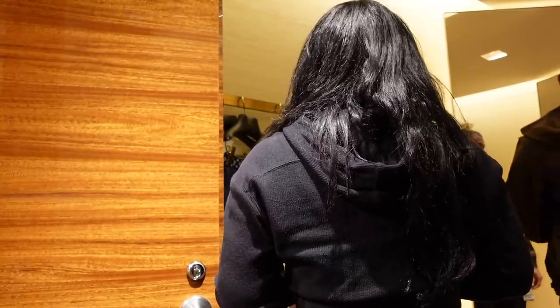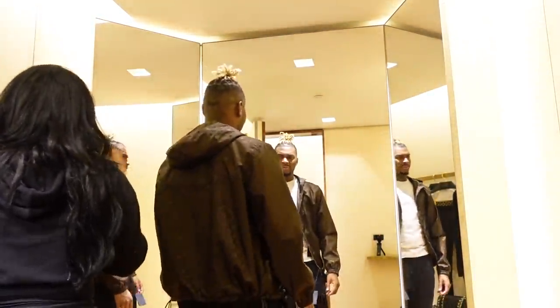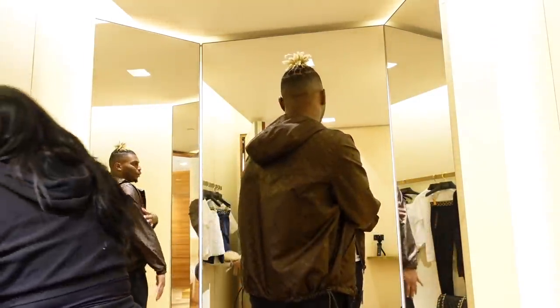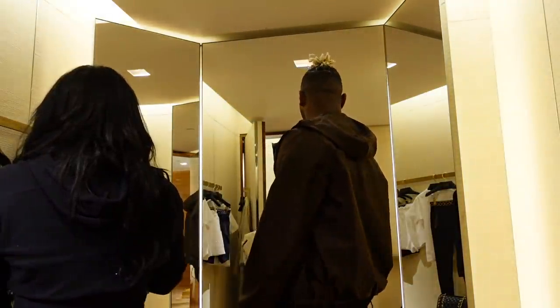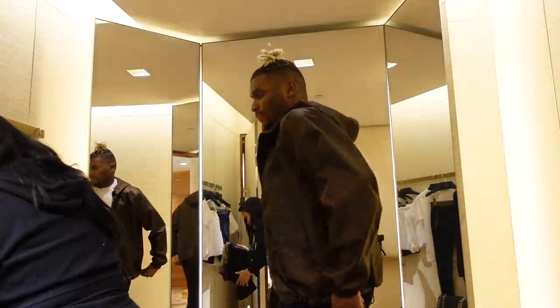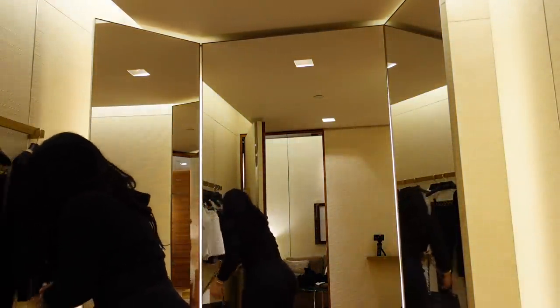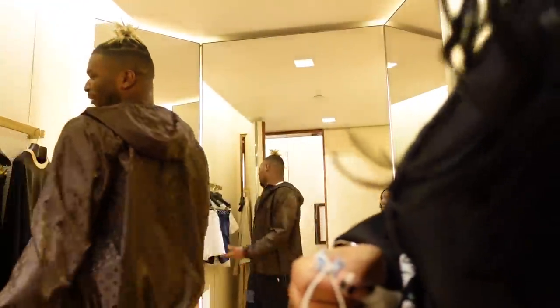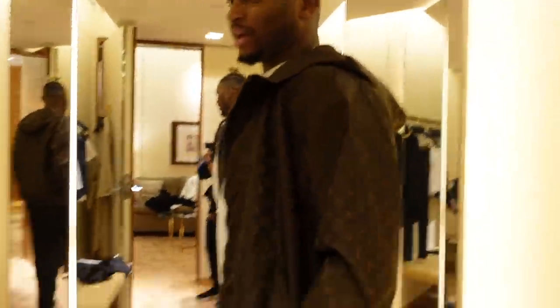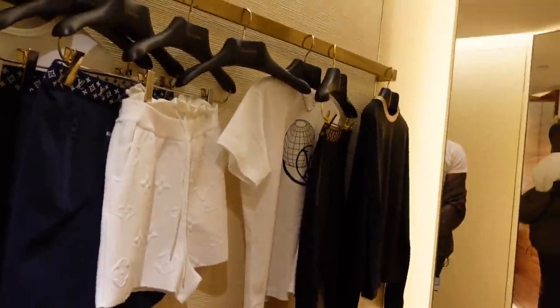This is wrong. I could see if it was black. Nah, I like the brown one. Brown is cute, but I just like that glow, like the holographic. This is too raw. This shirt raw. That's a jacket. I'm gonna walk around just like this. Like, y'all, I got a $3,000 coat on. Like, what's up? Like, what's popping? Really cute. I wonder about them shorts, like, too damn small. It's a small. Yeah, they ain't got nothing in your size.